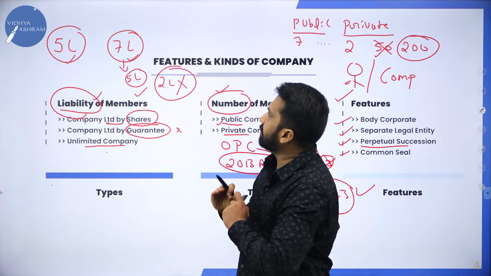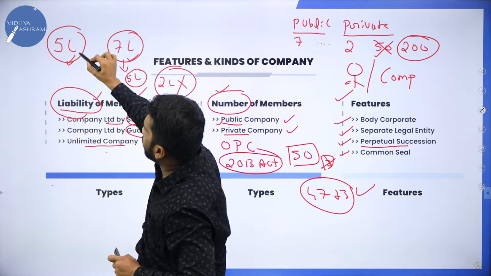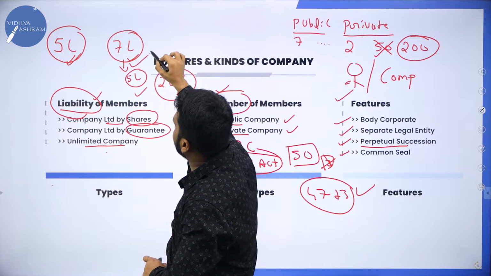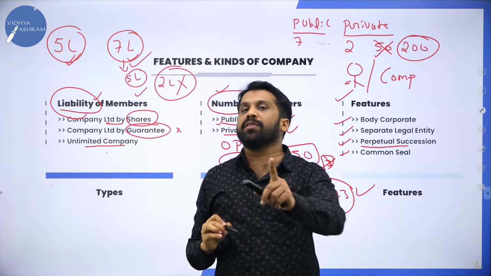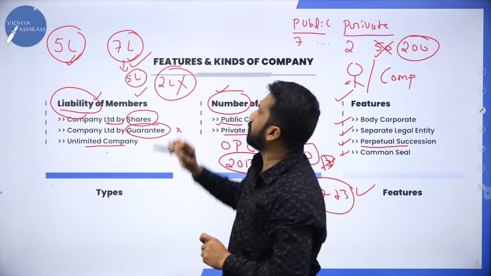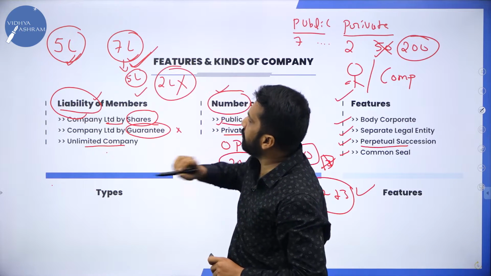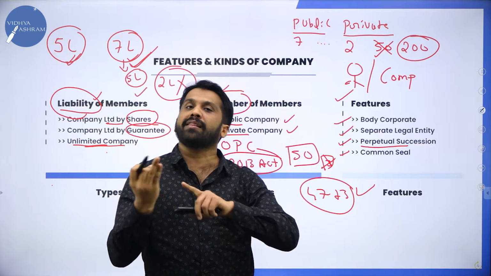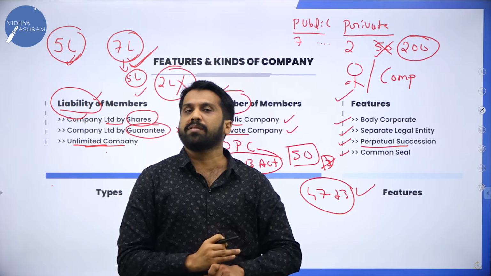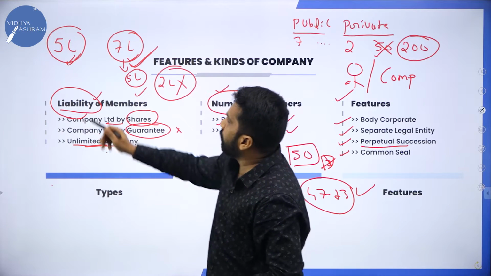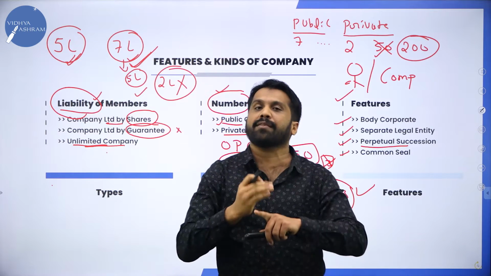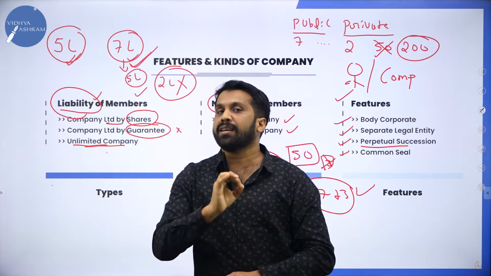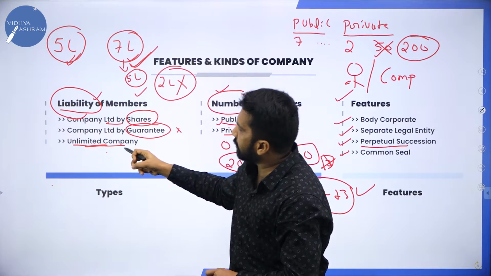We'll go back to the same example. What is your share investment? Share capital? 5 lakh. How much is payable to the outsiders? 7 lakh. Even though your capital is 5 lakh, you are responsible for 7 lakh. That means unlimited company. Whatever is payable, that much you are responsible. You may ask, sir, I have only 5 lakh, how can I pay 2 lakh more? You have to pay out of your personal property. That is called an unlimited company.